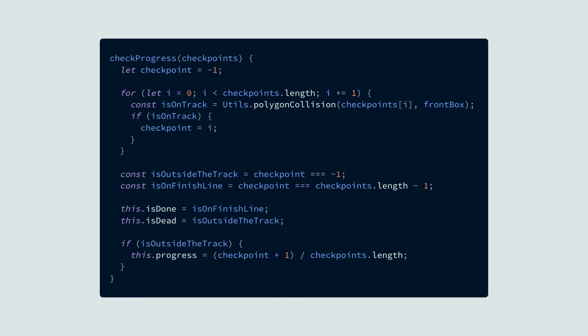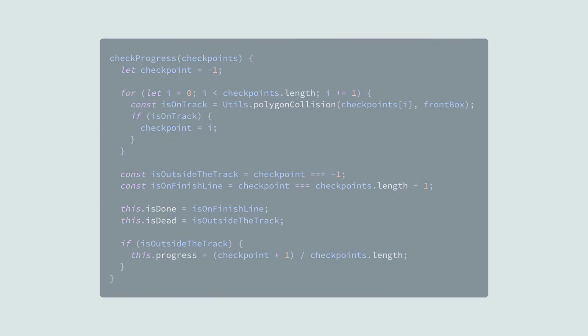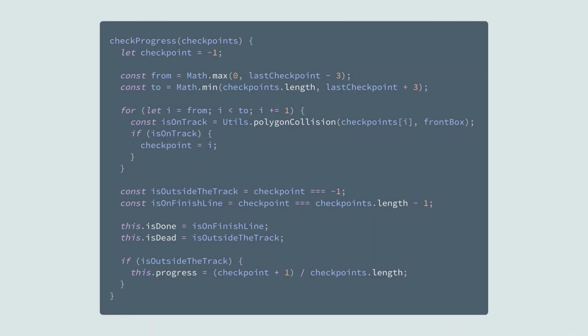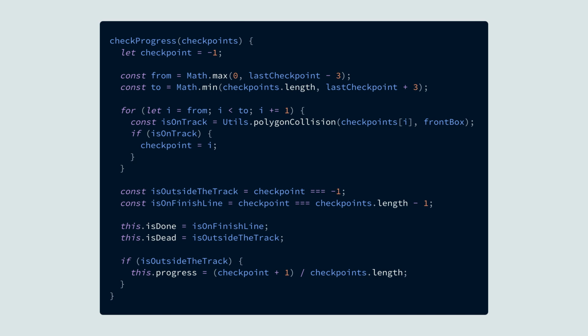I thought that it would be an overkill to check every single part of the track each time. As an optimization, I saved the index of the last polygon the car is colliding with, then I just iterate over 6 surrounding polygons, and I keep repeating that to check the car's progress all along the way. This is the code I had after this optimization, a small change that saved me a lot of useless calculations.